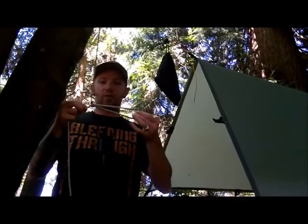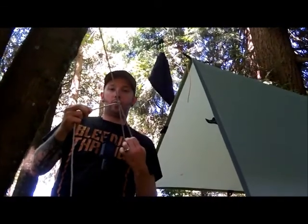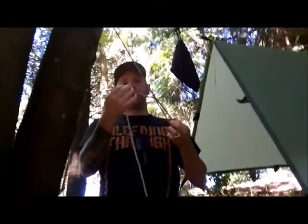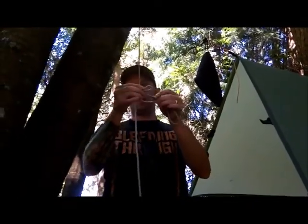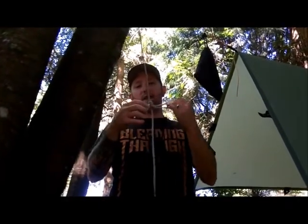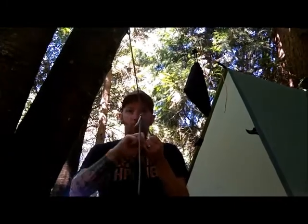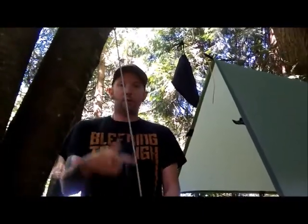And you can see the way this wants to come out. When you pull on it, it's going to want to pull this line. So what we're going to do is tie just a quick and easy half hitch in the bite, just to stop that from wanting to pull. And now with that there, you cannot pull that loop anywhere. That loop is fixed. Yet you're still left with the ability to grab the standing end, pull that out, and pull out that trucker's hitch.